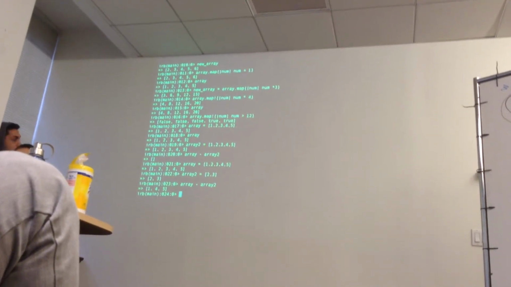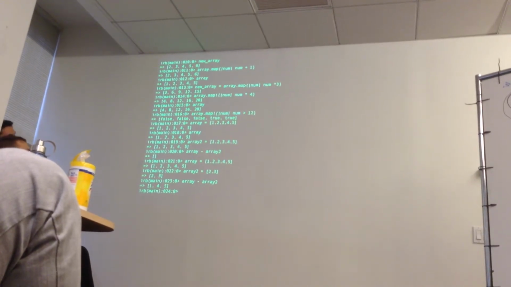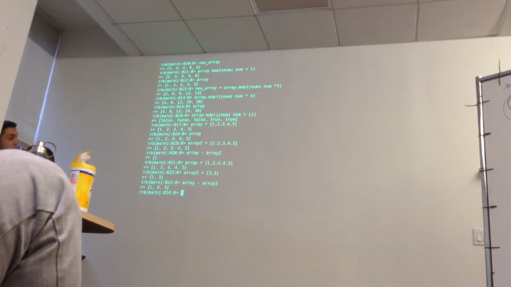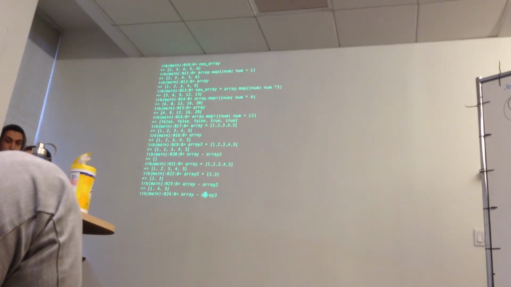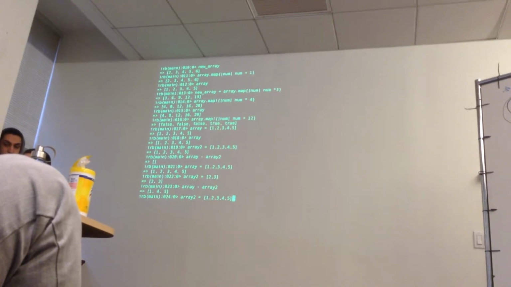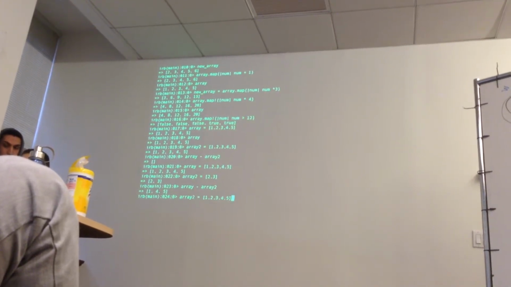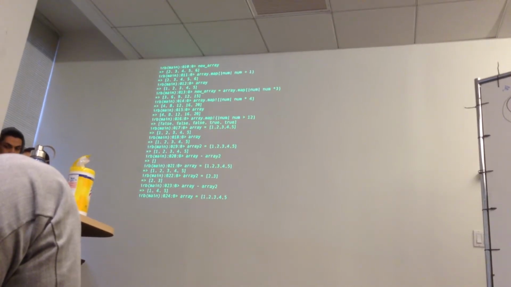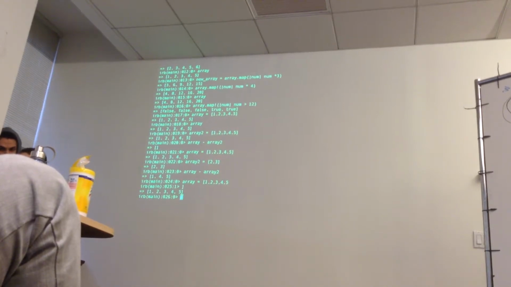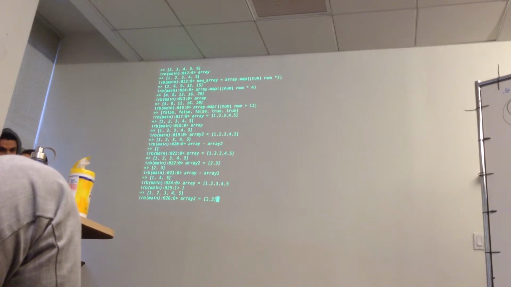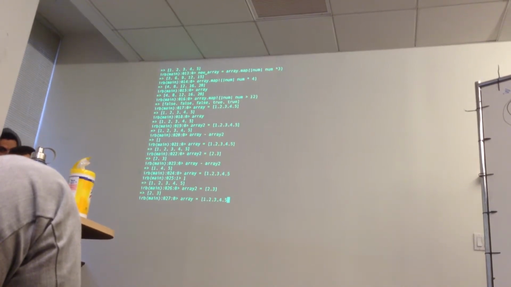What happens if you do that instead of minus, you do an ampersand? If you did the reverse, array 2 minus array 1, I don't know, I think it does. Let's make them. We'll make array 2, 2, 3. And you want an ampersand? Yeah.